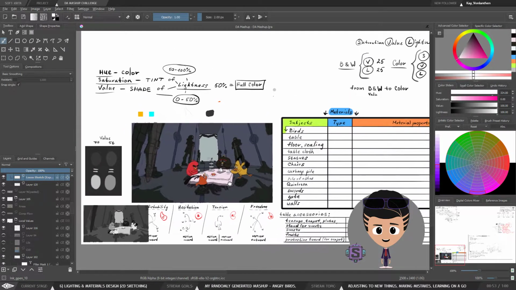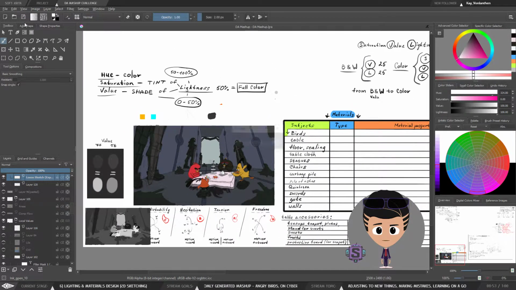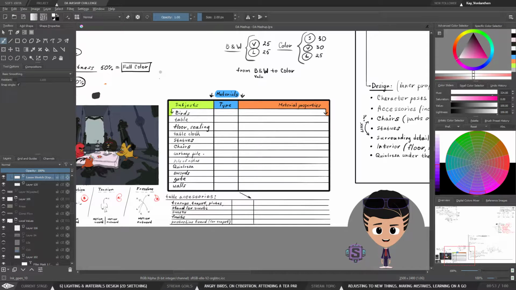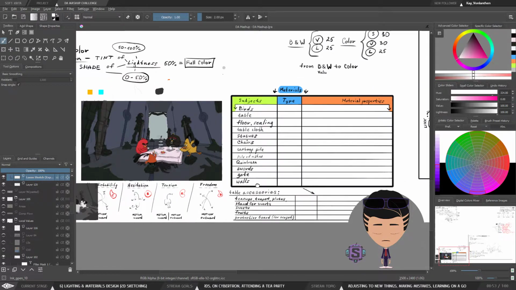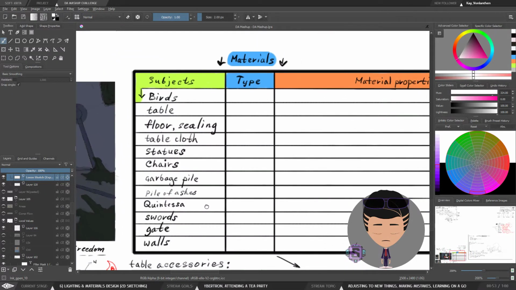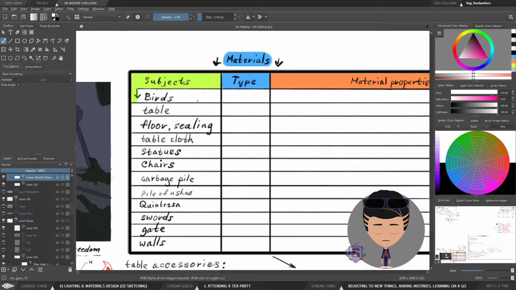Okay then, so yeah, I'm going to slowly end the session. Again, for the most part, we prepared everything for working with materials. We established the subject that we're going to create materials for.